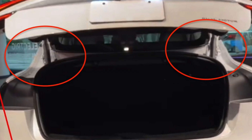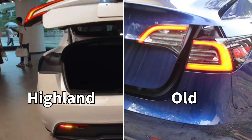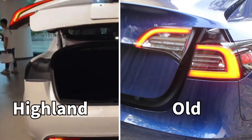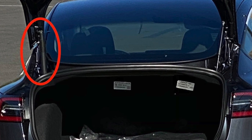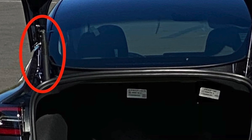Along with the increased trunk space, you're going to get a more solid trunk feel overall. They've added an additional strut at the back of the car, meaning both sides now push the trunk up rather than just one. You may not notice this right away, but over time you'll notice that the lip of your trunk gets bent on older models because it's only pushing up at one end. With the newer models, it comes up much more straight and sounds much better overall.